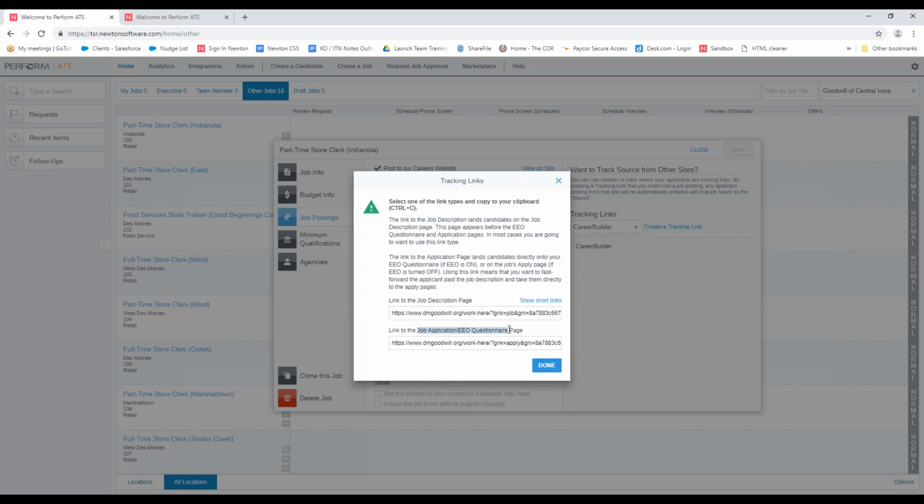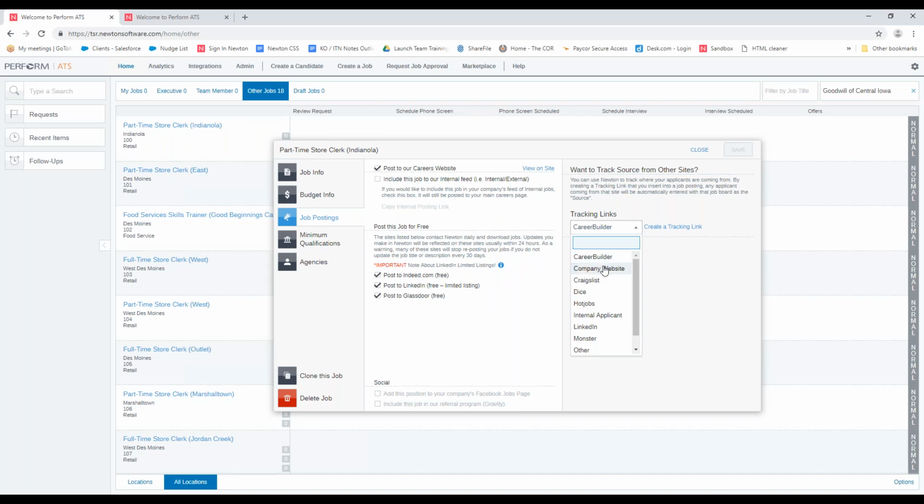So you can use either one of these two links, and if that job board does not have a field for you to drop the tracking link in, just leave it somewhere at the bottom of the job posting saying any interested candidates, please click on the link below to apply. Got it. And then we also offer short links depending on what you would prefer to use. Both function the same, but just include it somewhere in that job description or posting, and that'll redirect candidates back into Newton to apply. And you can create as many tracking links as you'd like. Just make sure you're copying the appropriate link when including it on that source. And I'm going to delete those out so you can practice with that later on.